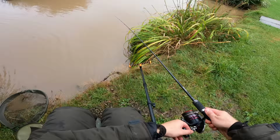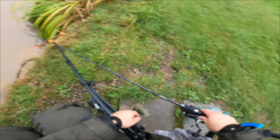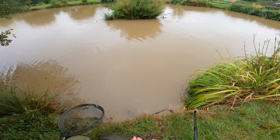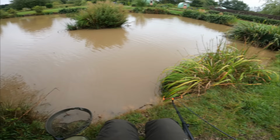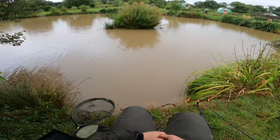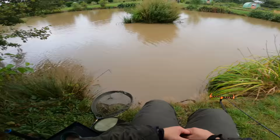Better. I was literally going to reel that in any second as well. I'm going to try over there next. And I'll probably fish a bit further out from this aerator next time as well, where it's a little bit deeper. I've had a couple of little tweaks on the tip, probably crucian bites. Really finicky feeders, so not enough to hook themselves. They've obviously not taken the wafter completely in. Might just be nipping at it.